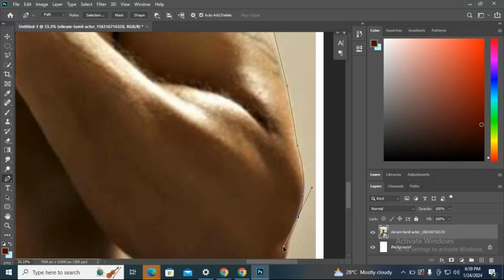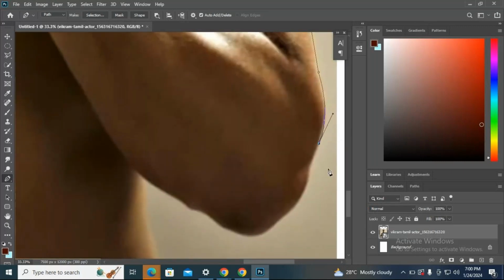If you are not zooming there, and you are selecting just like that, it won't select properly. Before selecting, you need to zoom the image, so then only you will get the perfect selection there.